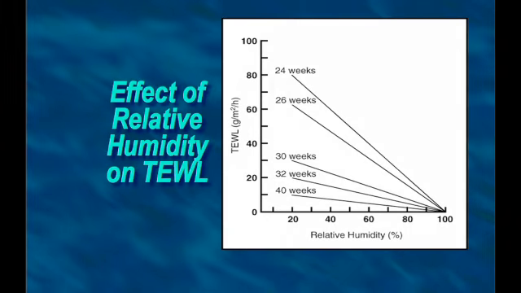So all this is impacted by this particular slide, which is talking about the transepithelial water loss in the preterm infant relative to the relative humidity. As the humidity goes up, you have less and less water loss in all babies, but this is impacted much more significantly on the very preterm infant. In the 24 to 26 week infant, there's huge amounts of water loss at low relative humidities.